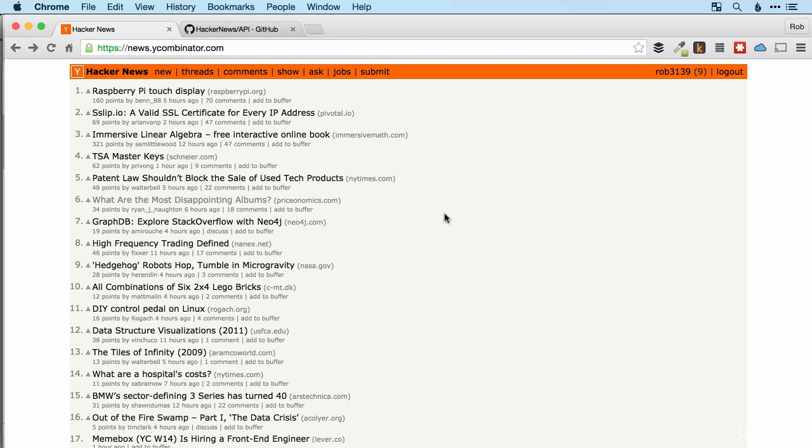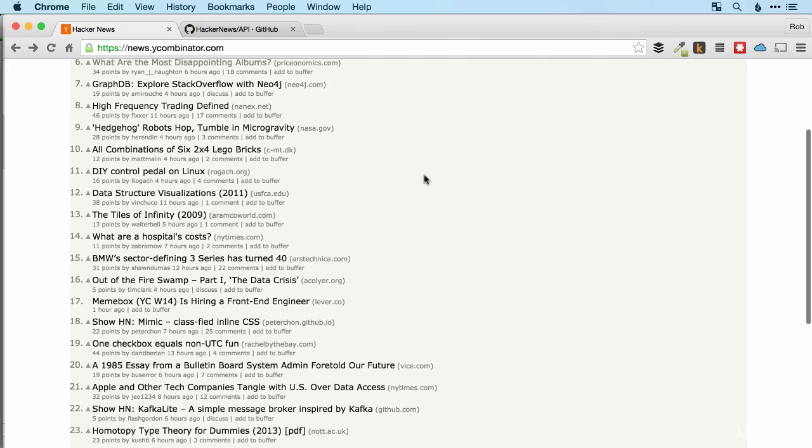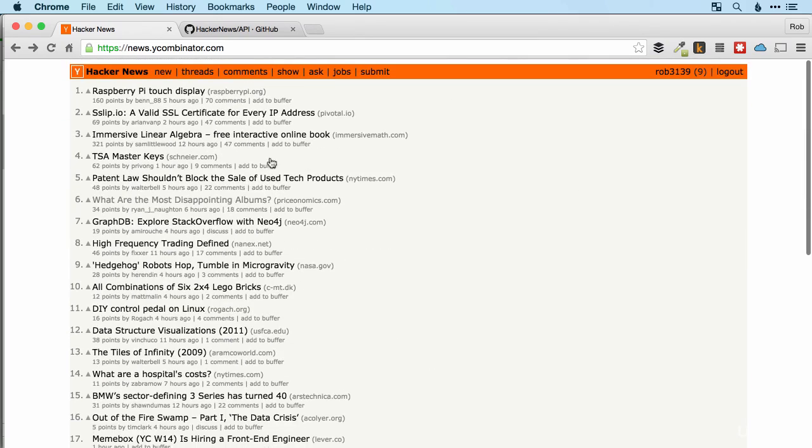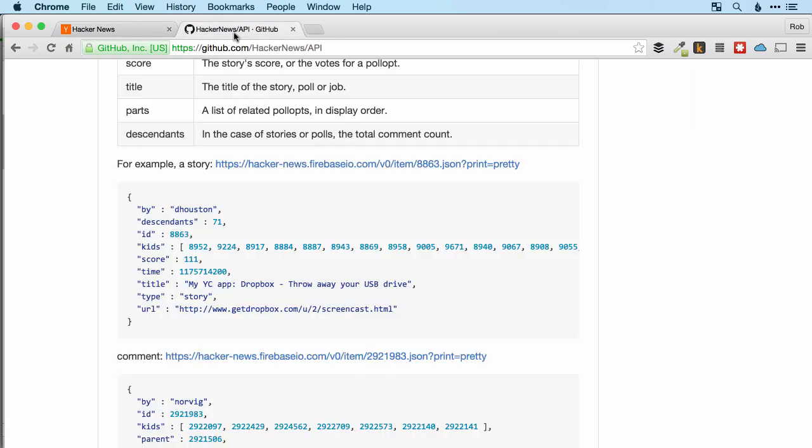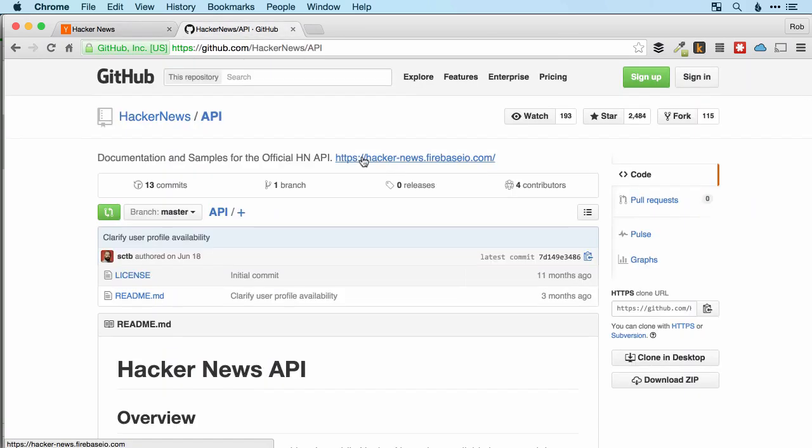The news website I'm going to be working with is called Hacker News. It's the news website of the Y Combinator business incubator. If you're planning your next billion-dollar startup, then they are a very good place to start. This is one of the few news websites I read every day. Thoroughly recommend that you take a look at it. There's usually something interesting for techie types in there. Specifically though, I've chosen this one because it's got a really good and free API.